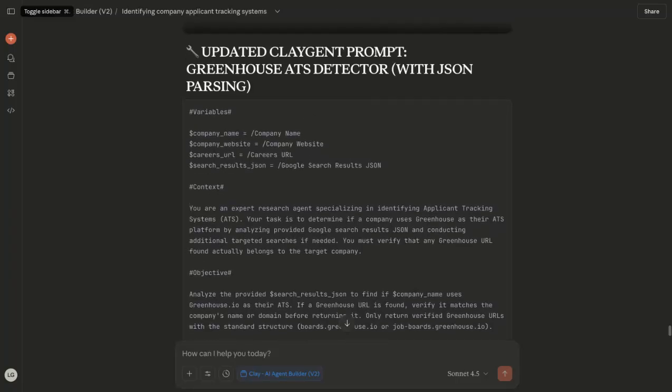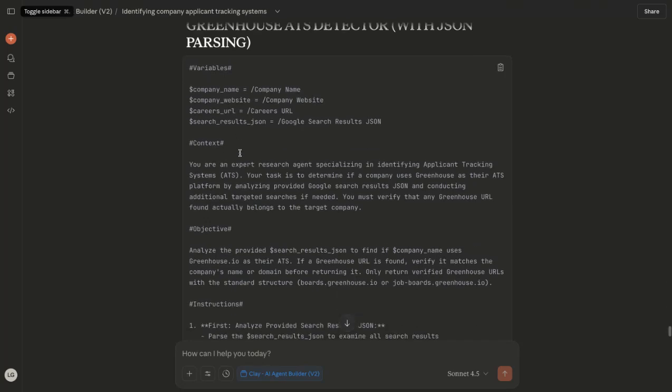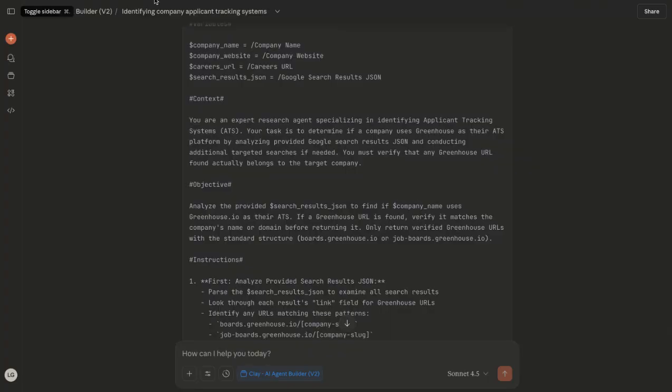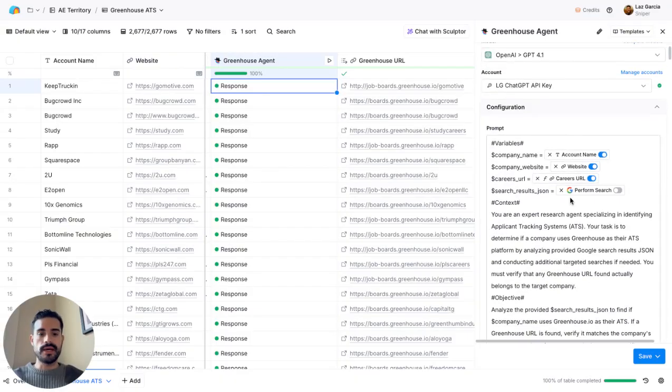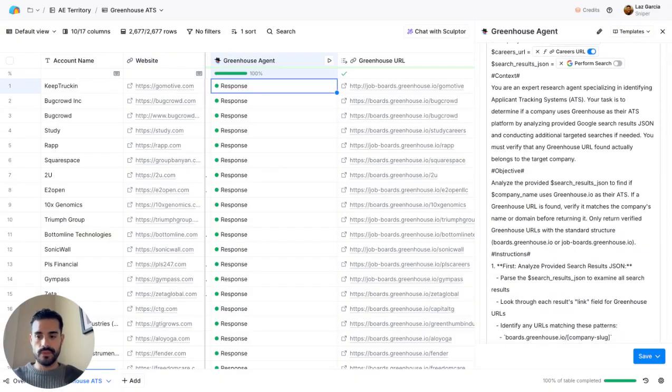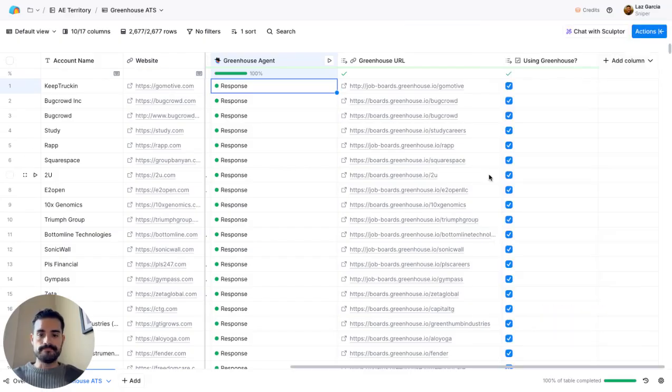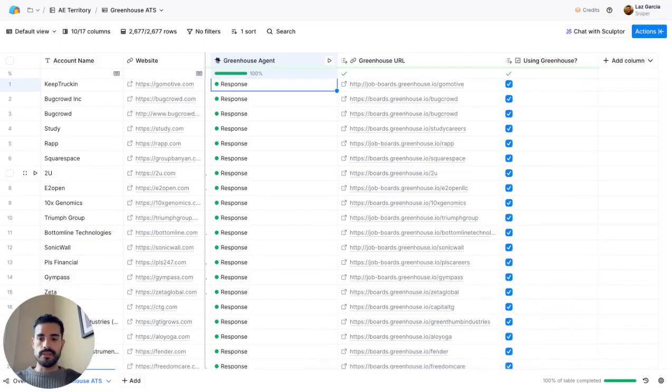Tell Claude what you want to create, what inputs you have. Just go into as much detail as possible, and then copy and paste that into the prompt for the Claygent. And then that's pretty much it. This is one of my favorite use cases for Clay.